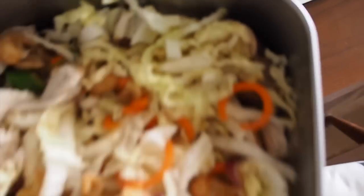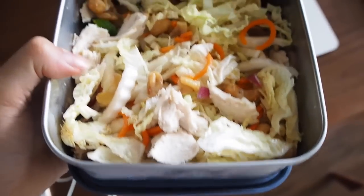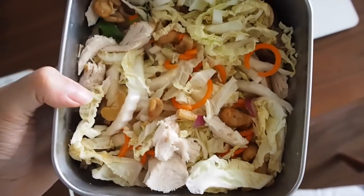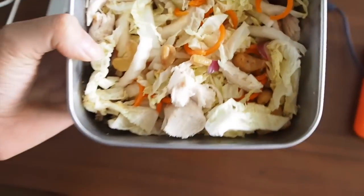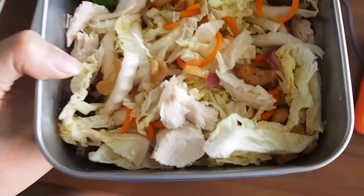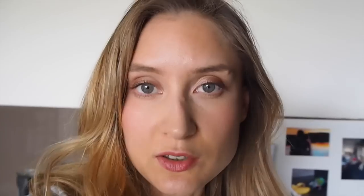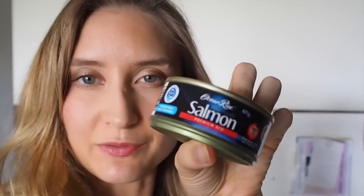I'm going to have some lunch now. This is the Vietnamese salad from our Easy Paleo Meal Prep ebook — just a container full of that with some chicken added. I'm also putting together a really simple salad you've probably seen 100 times: some salad greens spun in my mini salad spinner. I like to get the organic gourmet salad mix from Woolies here in Australia, along with some tinned tuna and other salad bits from the fridge — tomato, cucumber — dressed with apple cider vinegar and olive oil.